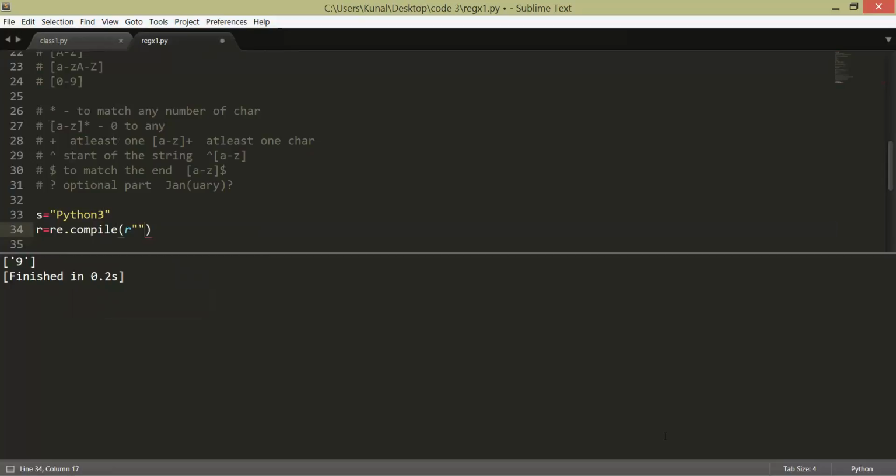I need something which will start with characters, and I want to mention it should start with characters, so I should put caret. I want something A to Z, at least one character should be there. After that, there should be a digit, but this digit is optional. So this is my regular expression.